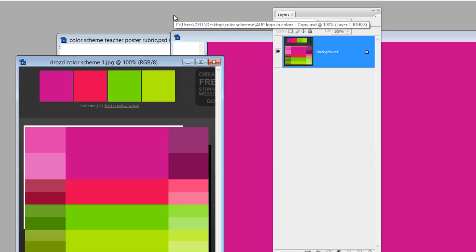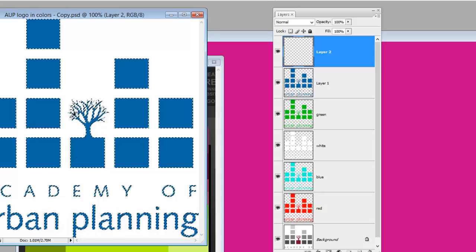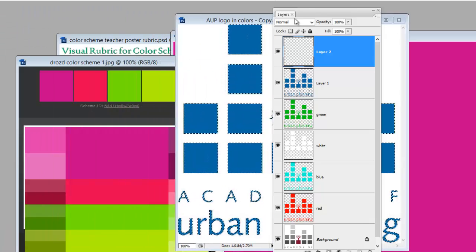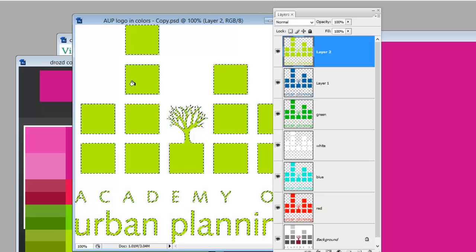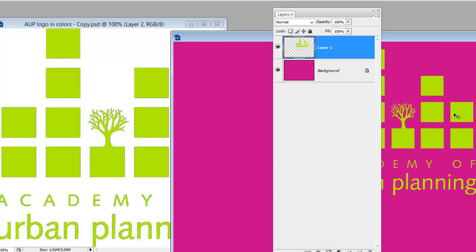I'm going to then go to the eyedropper tool, and I'm going to click on C4. I'm going to go back to the AEP logo palette. I'm going to press Control V. Oops, let's do it again. Not Control V. I'm going to use the paint bucket. Great. And so now I'm going to press Control D to deselect. And now I can simply use the Move tool and drag it right on in.